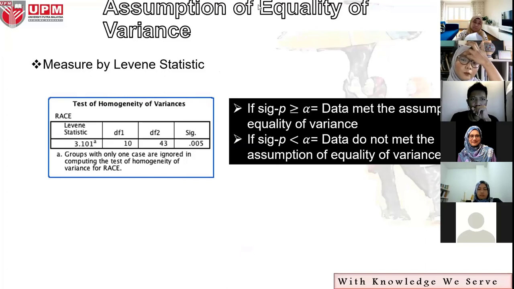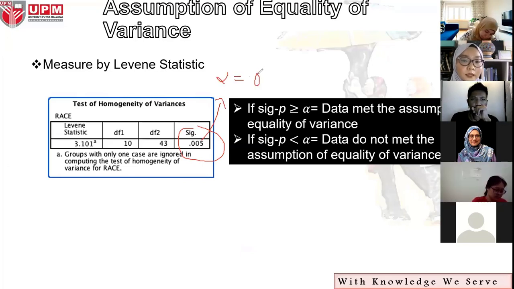So when we come up with this analysis, we refer to the significant value. We compare the significant value here against alpha. Alpha, similar to your statistics class, we use either 0.05 or 0.01, which is most regularly used in social science. So this value we compare against alpha.